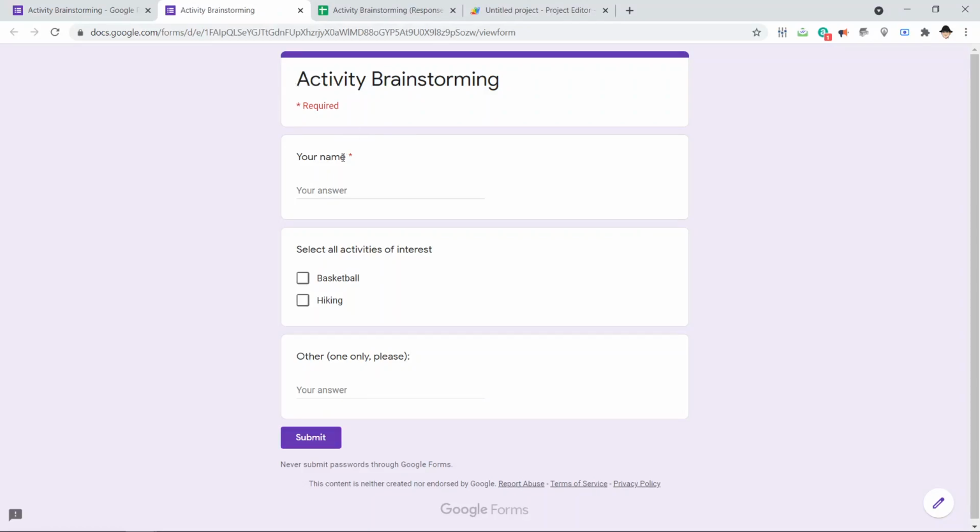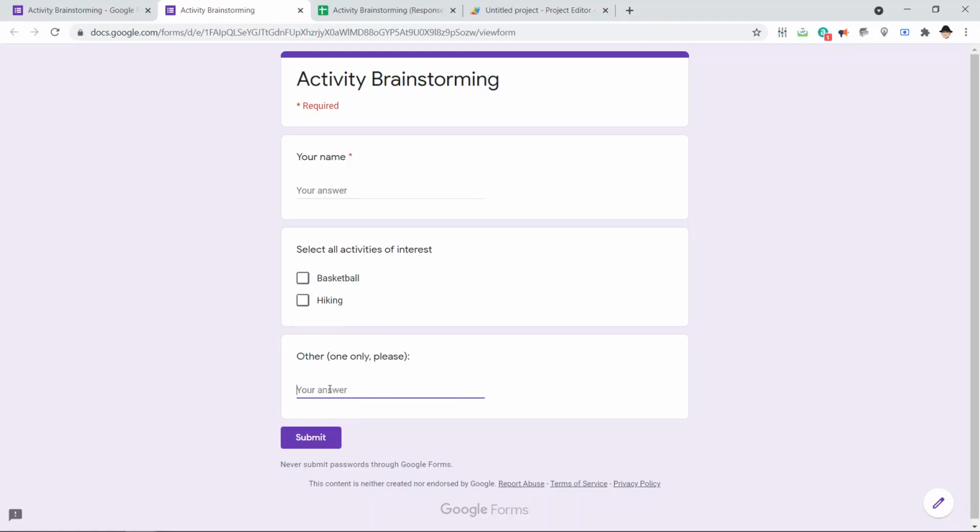I want users to come in, put in their name, select all the activities they're interested in doing. And then, because I don't want to constrain them to just these two, I also want them to be able to add additional options here. But I want these options to come back up here for all future users. Basically, user A comes in, selects, yeah, they want to do basketball, but they're also interested in tennis. When they hit submit and user B comes in, I want user B to have tennis as one of their options here. That's what I'm trying to do.